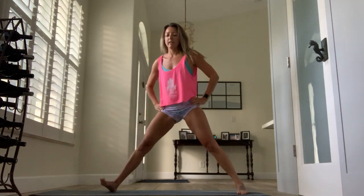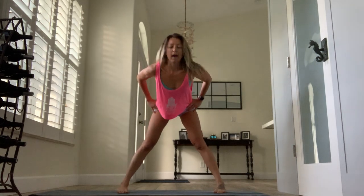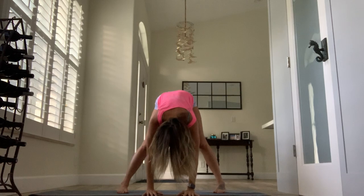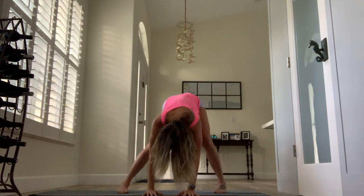Inhale, lifts you up. Take your hands to your hips. Dial the right toes in. Setting up for a wide-legged forward fold. So toes are in, heels are out. Inhale, lengthen your spine. Exhale, send the hips back, bow forward. Hands come down underneath your shoulders and bending side to side.